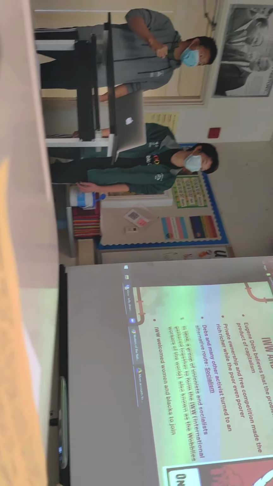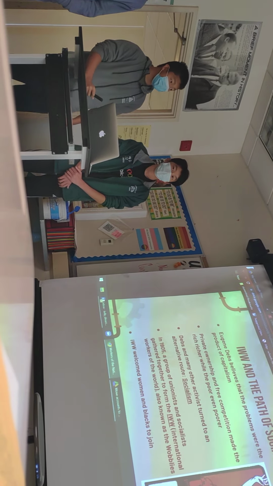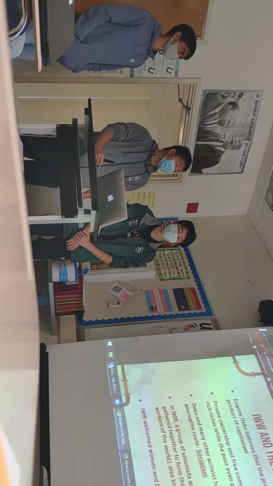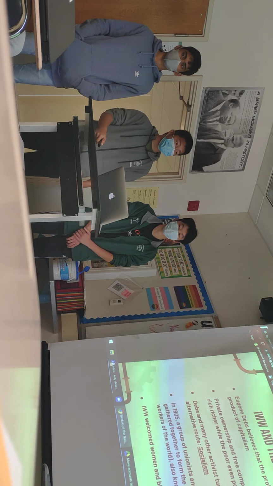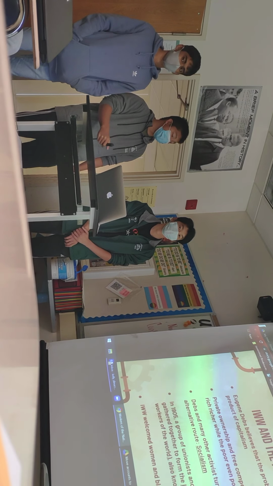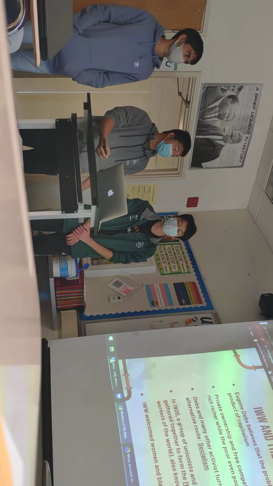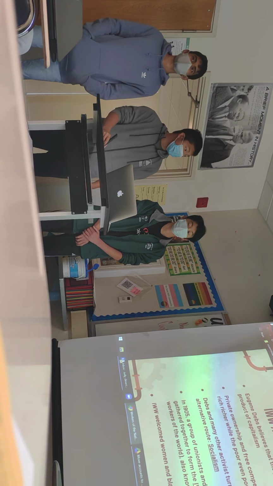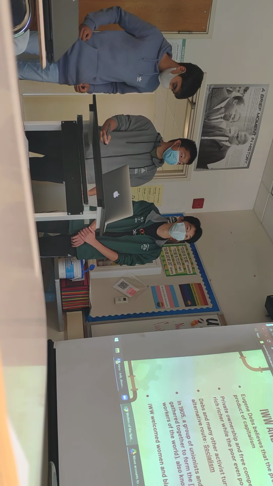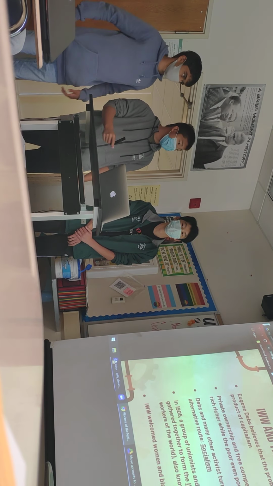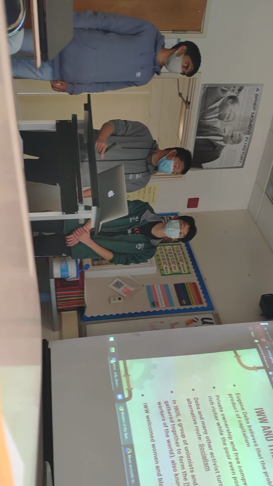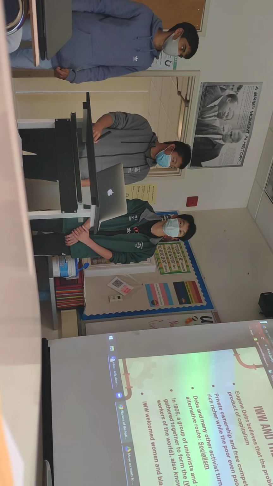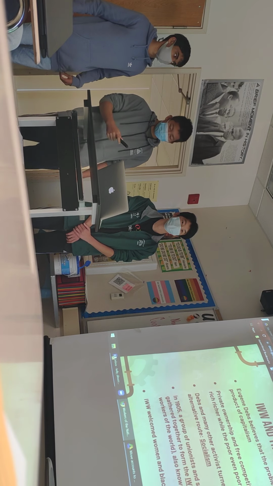The IWW and the path of socialism. Eugene Debs was one of the really important socialists of that era. He believed that the whole exploitation and mistreatment of workers was the product of capitalism, which the U.S. obviously runs on. Private ownership and free competition made the rich richer while the poor were made even poorer. Many other activists turned to the alternative route of socialism. In 1905, a group of unionists and socialists gathered to form the IWW, the Industrial Workers of the World, also known as the Wobblies. The IWW welcomed both women and Black workers.